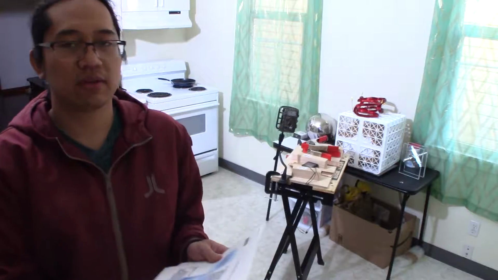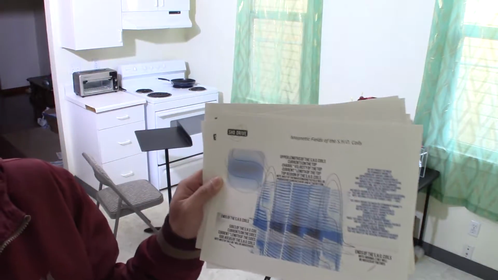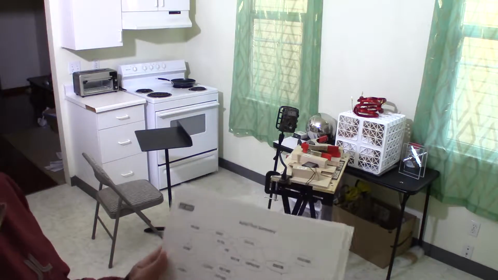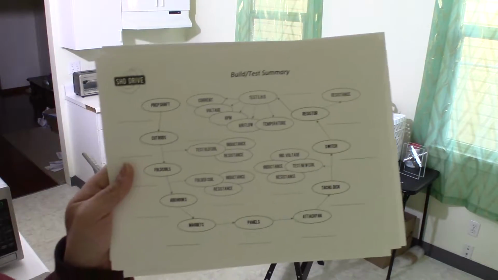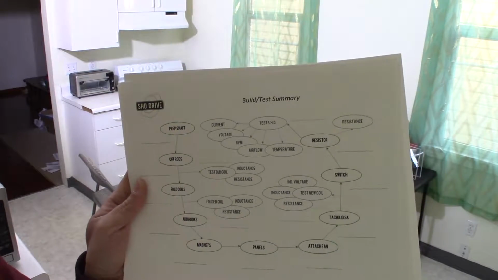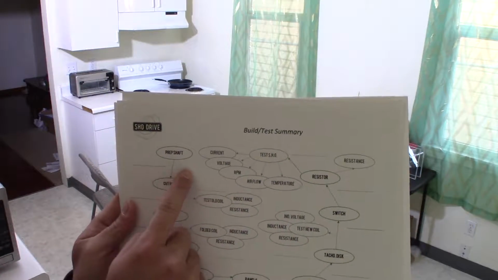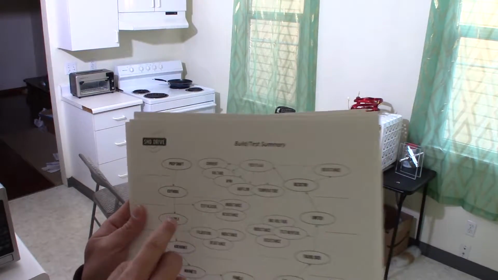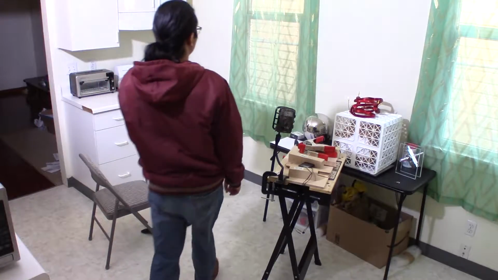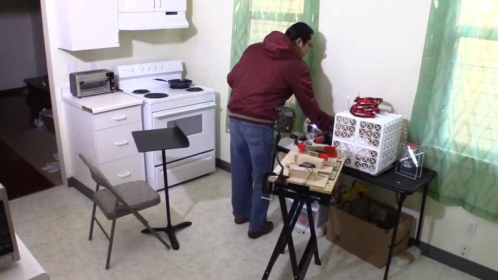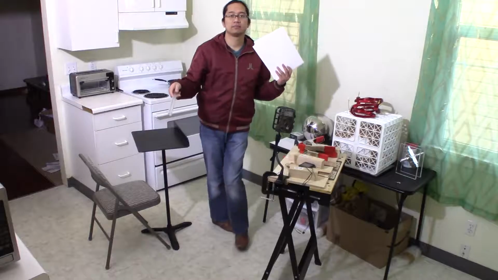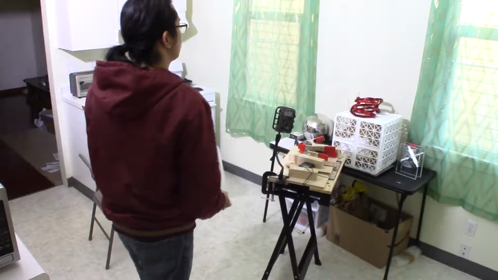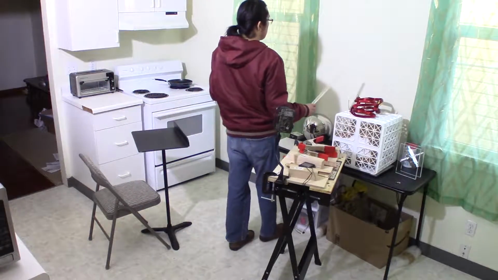Okay, so magnetic fields of the show coils. All right, so this is the high-tech version. Okay, so there's a build test summary that we've got to go on here. We're gonna have to prep the shaft, cut some acrylic rods for the supports. Those are these rods that I have to cut. There's more of these that I have to cut. These acrylic rods, and they will be banded on the show drive crate to elevate these coils.